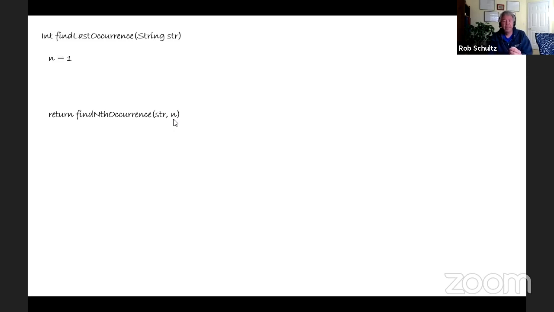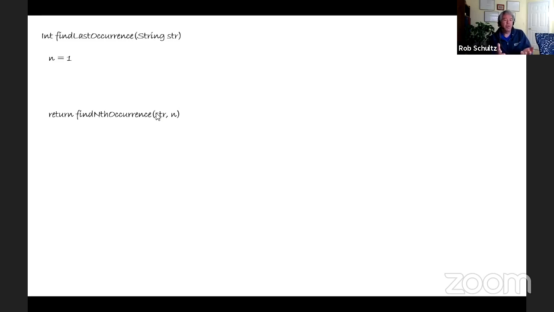But the problem with this is I don't necessarily want the first occurrence. I want the last occurrence, which means we need to know if there's a second or a third or a fourth or a fifth. So the way I think of this one when I'm working through this with my students, it's like I'm reading a book, but I'm going to peek ahead at the next chapter because I just can't wait to find out if the butler did it.